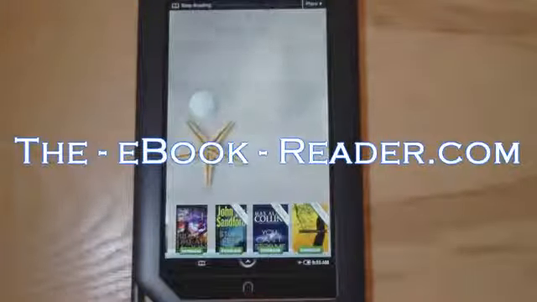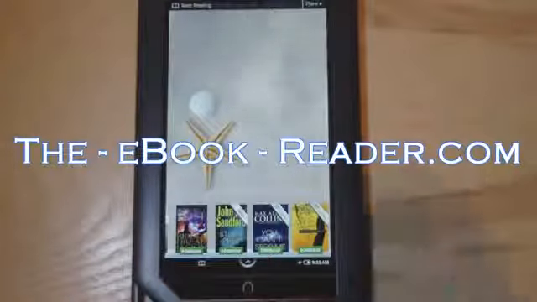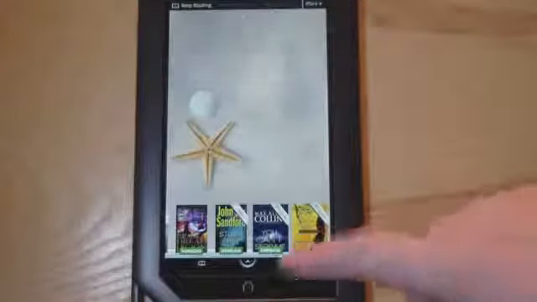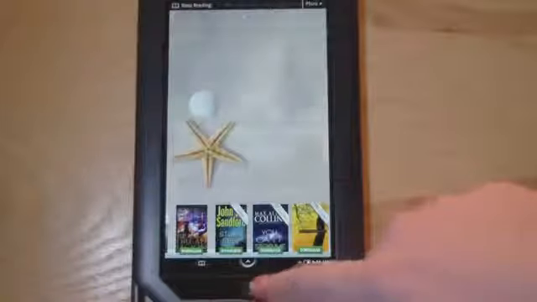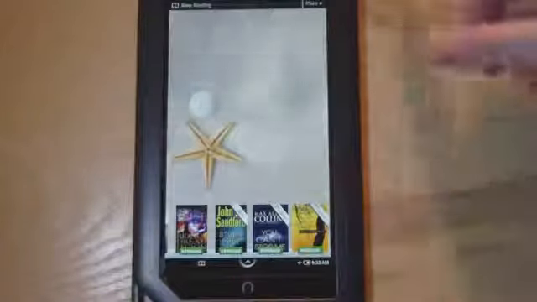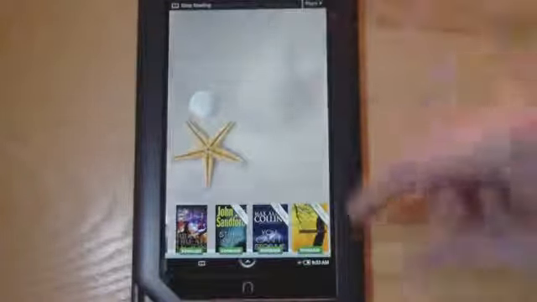Today for this video I'm going to give you a complete walkthrough of the NOOKcolor. So everything starts out here. You got your home menu. You get here by pushing this N button down here. This is the only hardware button aside from volume buttons over here, the power button.